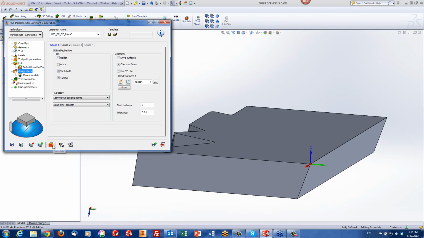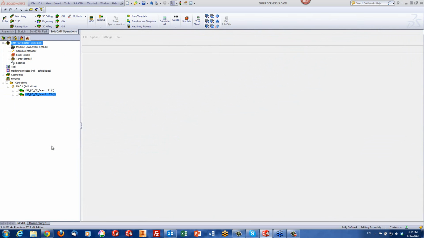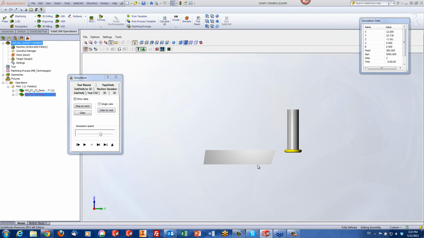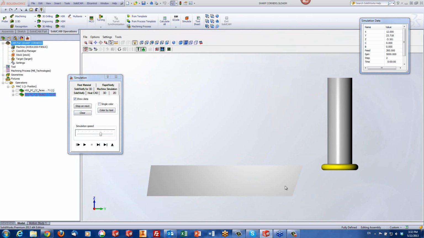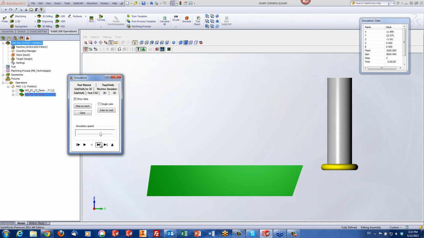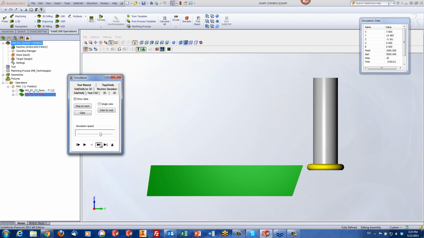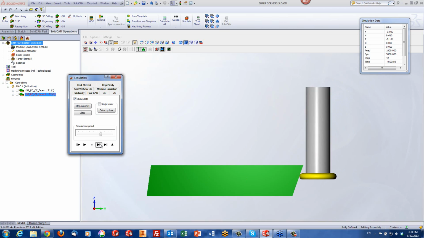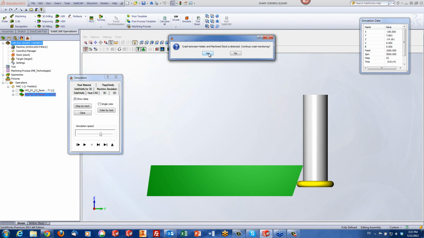Again, we'll run our simulation, and let me just do this a little slowly over here. Looking at the side view, if I can. Of course I can. Zoom in over here, and let's take a look at what's happening. The tool right now is going in. The tool tip can come over there. It's fine, not a problem. Now it's going down each surface. Now look what happens. When it gets to that edge over there, it's still touched. Why? Simple.